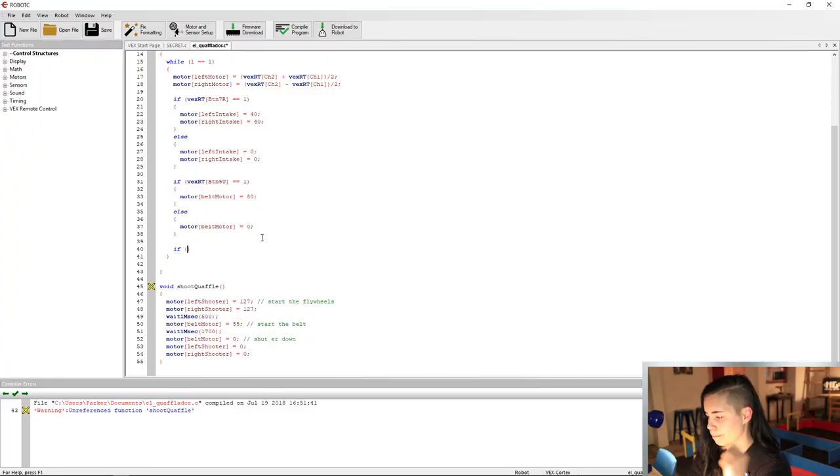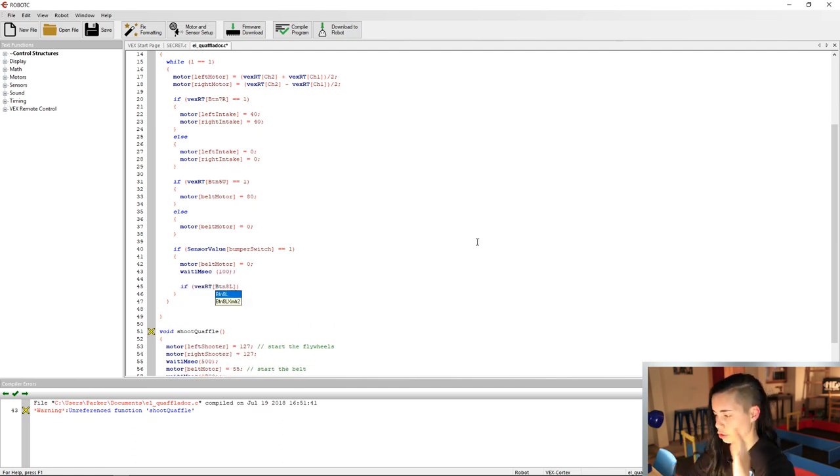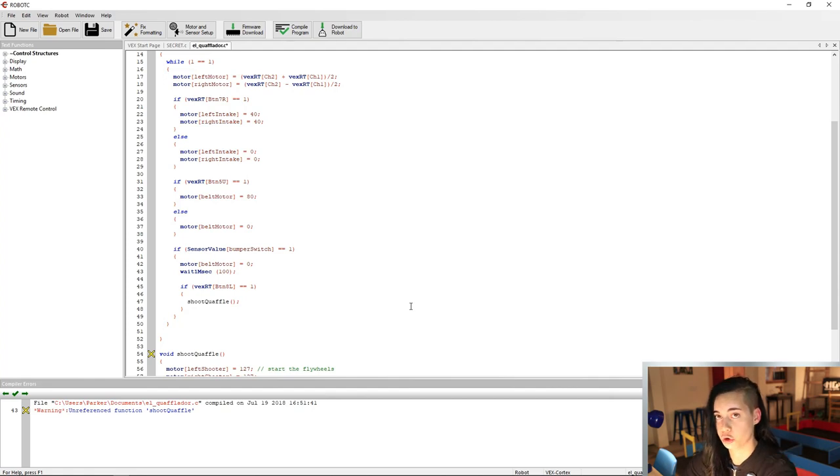We want the macro to be able to activate only when the bumper switch is pressed. So we'll start by creating an if statement for that in the main function. We'll say that if the sensor value for the bumper switch is equal to 1, aka if it's pressed, if it's not pressed, it's equal to 0, then we want to stop the belt motor, with a tiny pause to let it come to a complete stop. And then after that, we'll check if the button for the macro is pressed. So you can pick your button. I'm gonna pick 8 left. If that button's pressed, then we will activate the macro, aka call up the function. That way, the bumper switch has to be pressed first in order for macro activation to be an option, which will save you from being annoyed when you constantly keep accidentally pressing the macro button.